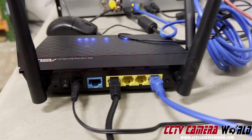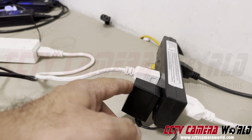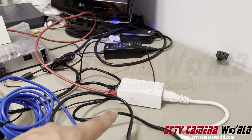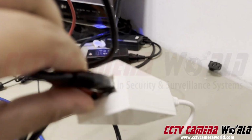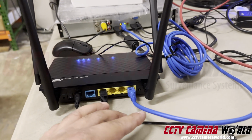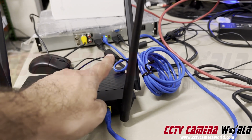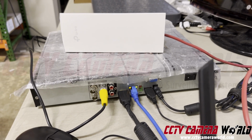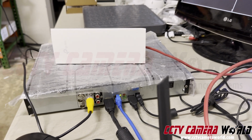On the back of the router, let me show you what you've got. You've got your power supply connected, which is connected to 110. You've got this black cable that's going to the injector, the LAN side. And I'm recapping some of the things I've already explained so you can follow this video if you're setting this up for yourself. And the blue cable, in this case, is going to my recorder, if you see in the background right there. And it's lit up. That tells you that that port there, the green and amber lights tell you the network port on my recorder is getting data. And of course, that's powered itself.